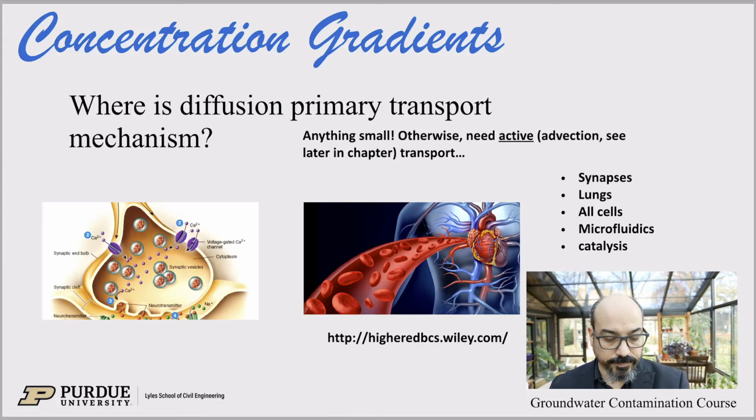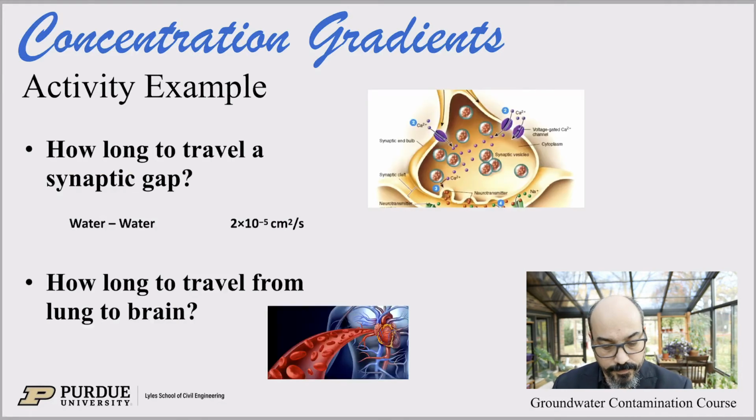Now, if we look at mass transport at the scale of the entire body, so let's say from your heart to your lungs, or from your lungs to your organs, let's say you need oxygen to run, so your muscles in your legs are a meter away, then diffusion is not an efficient transport mechanism, and there's a pump, which is the heart, that helps transport to organs that are further away. And again, we'll talk about this a little more when we deal with advection.